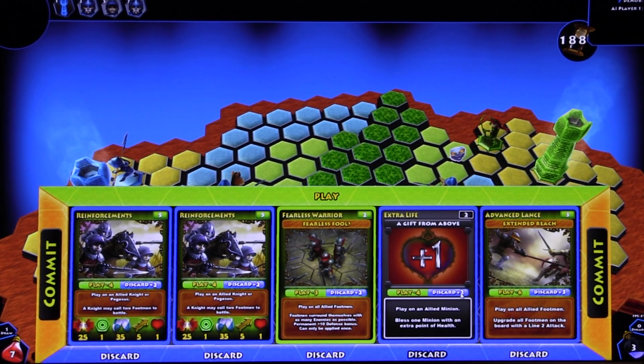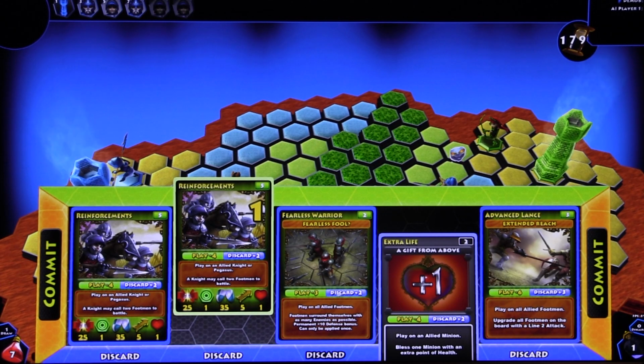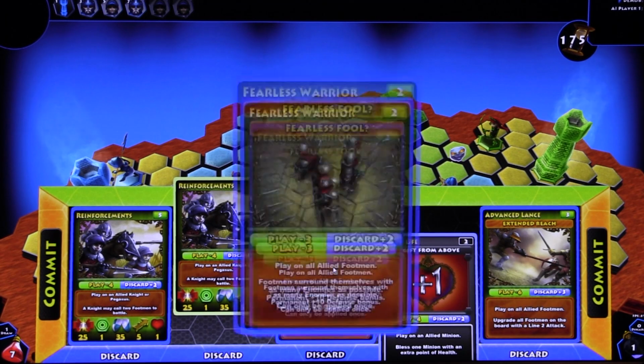So, you've got your knight all the way at the other end of the board. It'll summon up 2 footmen right next to him. So, immediate support. Super useful. So, we're definitely going to play that. You can also right-click a card if you want to focus on it, bring it up, so you can read it.